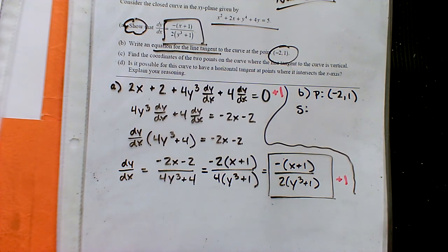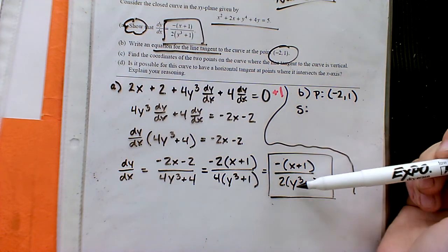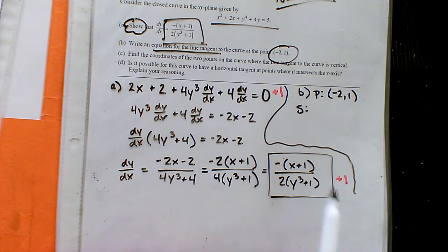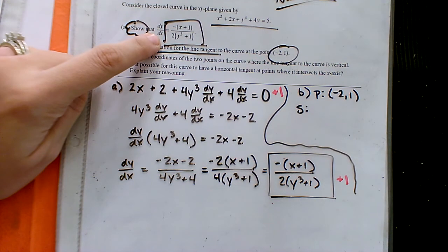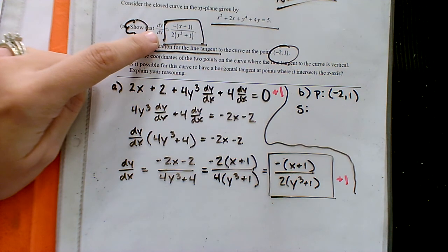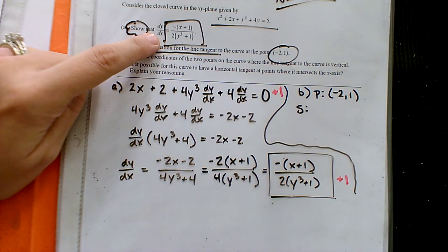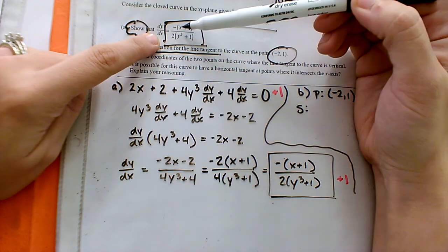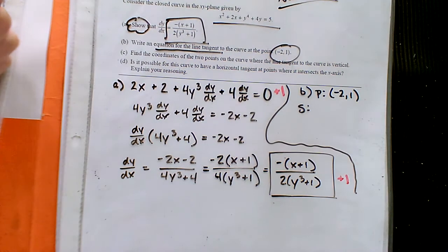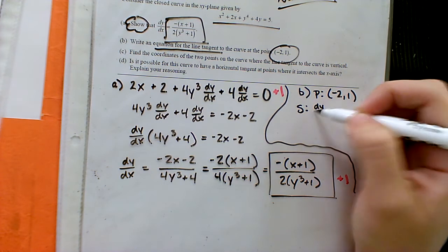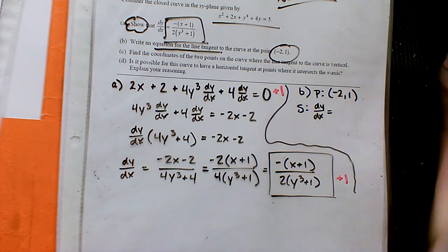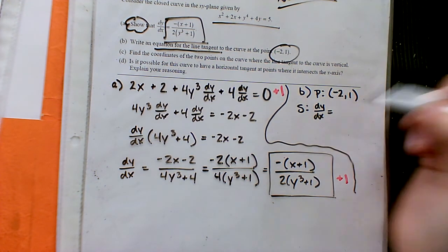How can we figure out the slope? What do you think, Megan? You put -2 in for x and 1 in for y into the derivative. Okay, so if this is the final derivative, they're actually telling you that's the actual derivative in part A. So if this is the slope of the tangent line at any point, notice how you'd have to plug in an x and a y in order to get that slope value. So they're giving you both of those to help you out. Let's plug in -2 for the x and 1 for the y.